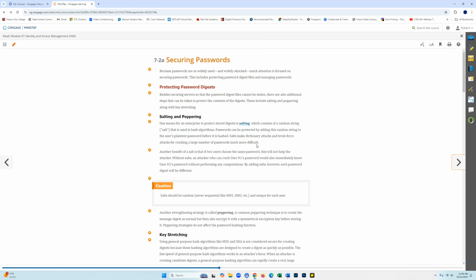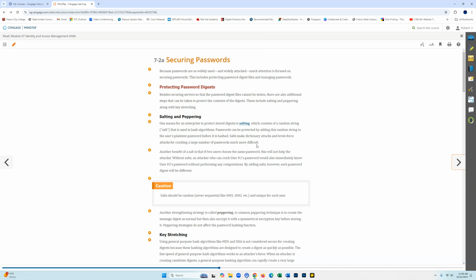The problem is that many times the salt is kept in the same database where the passwords are kept. So if someone were to steal that database, perhaps someone inside the company, they could get that value, and then they could run it through a rainbow table that has various passwords. Now you know the salt value, and you could try different hashes on the password, and then with the hash get into the system, right?